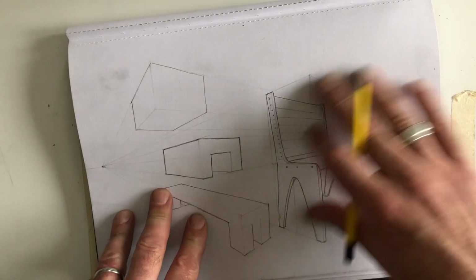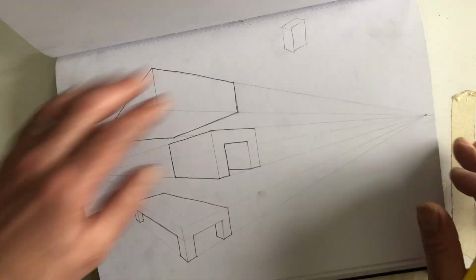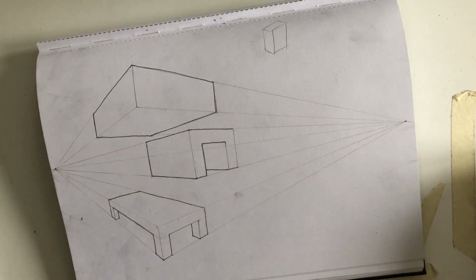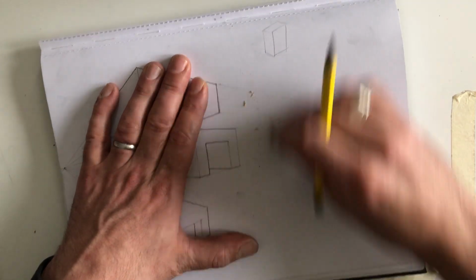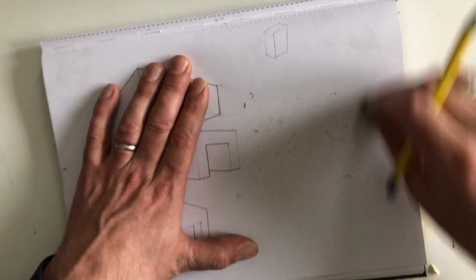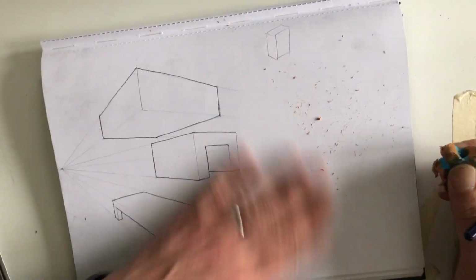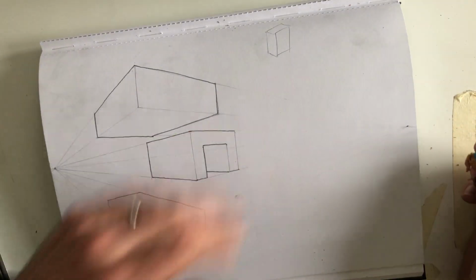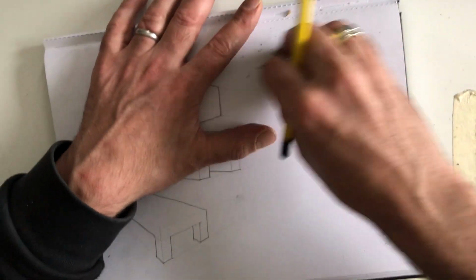I'm going to draw a fairly large 2-point perspective crate, and I'm going to use that to build my chair into it. So I'm actually just going to rub out some of my construction lines just so it makes it a bit clearer what I'm doing for the chair. If you've got a rubber at home and you've got to this stage, you might want to do the same, depending on how dark your construction lines are.